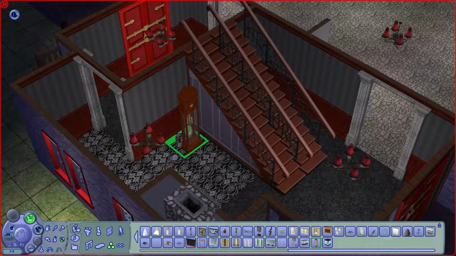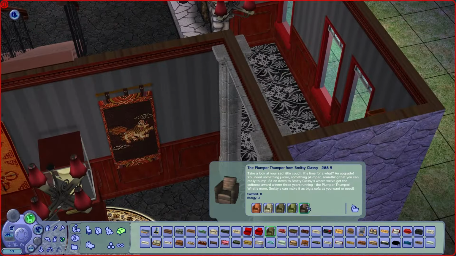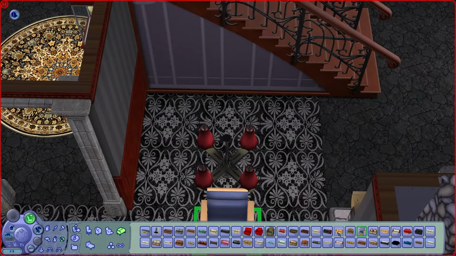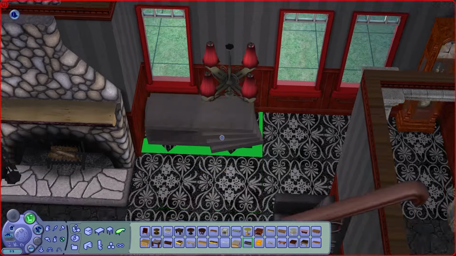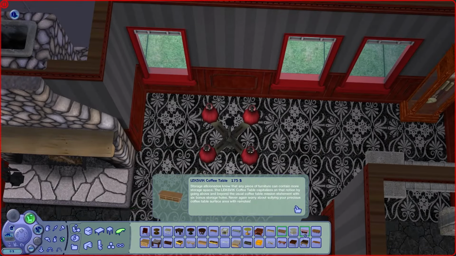Of course, the grandfather clock has to go somewhere. And now I'm putting in the nook for the other part of the hallway. I decided to just put some sofas and some tables.